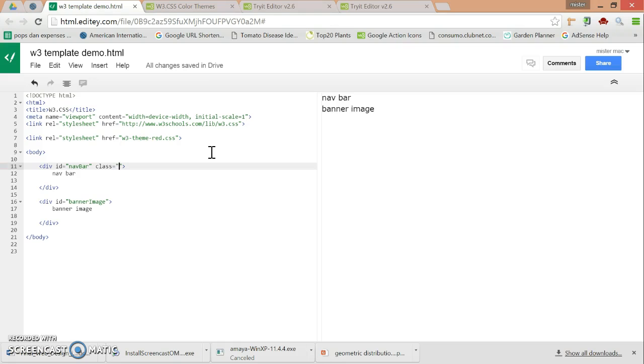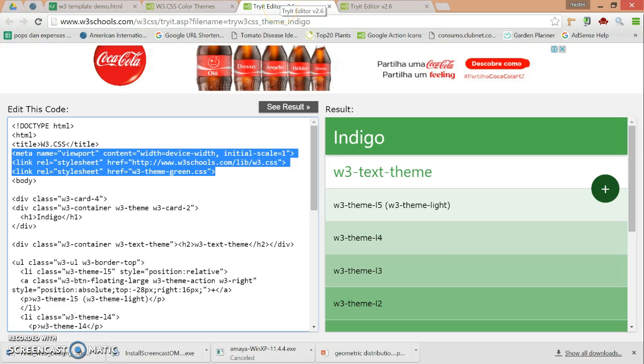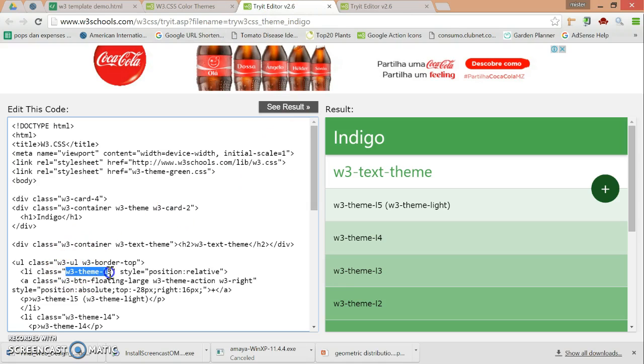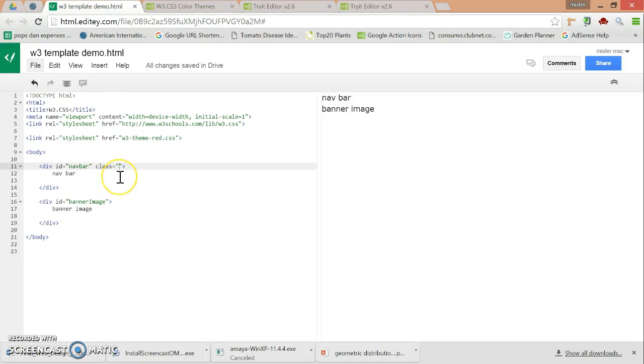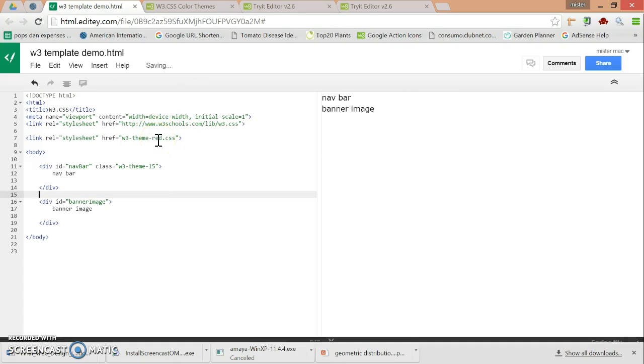So remember the code. If we go back to the Triad editor, you can just take the code if you like, cut and paste it. So we'll just take that female 5 and we'll paste that in here. Okay. And notice how, has it changed color? No, it hasn't changed color.